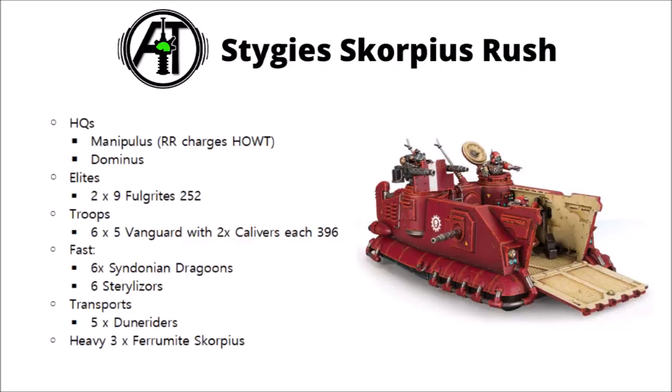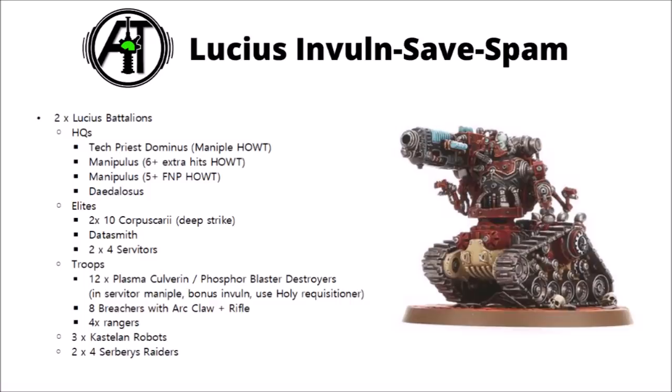Our next list idea is a Lucius Forgeworld, trying to capitalise on their new Canticle of the Omnisire, the one that gives them +1 to their Invul saves. This army is organised into 2 battalions, and again we're running some of the Servitors in the Servitor Maniple Detachment. The biggest and nastiest damage dealers of the list are a huge unit of Cataphron Destroyers. We've got 12 Cataphron Destroyers, all armed with Plasma Cauldrons and Phosphor Blasters.